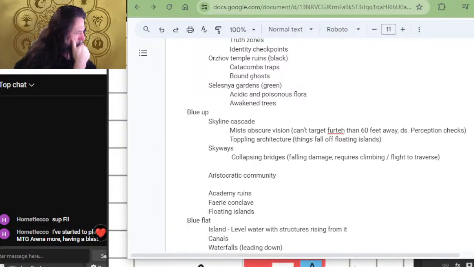Let's see, what's another fun skyway sort of thing to do? It's in the clouds. Geez, like maybe bad weather. Would that be a thing? Like storm clouds, lightning, potential lightning damage. That's a thing. I don't know. If anyone has any ideas out there, certainly feel welcome to shout out. But let's see. Skyways are bridges, so the collapsing bridges make for hazards that require climbing and flight.